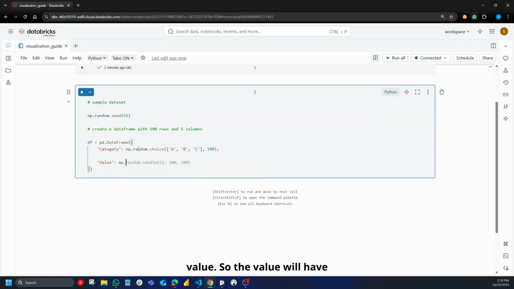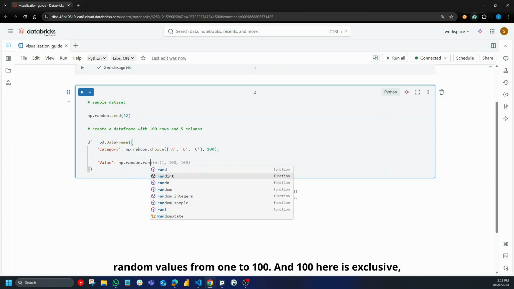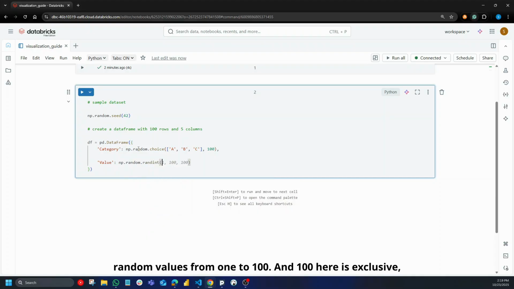So the value will have random values from 1 to 100, and 100 here is exclusive, so 100 numbers and exclusive of 100.